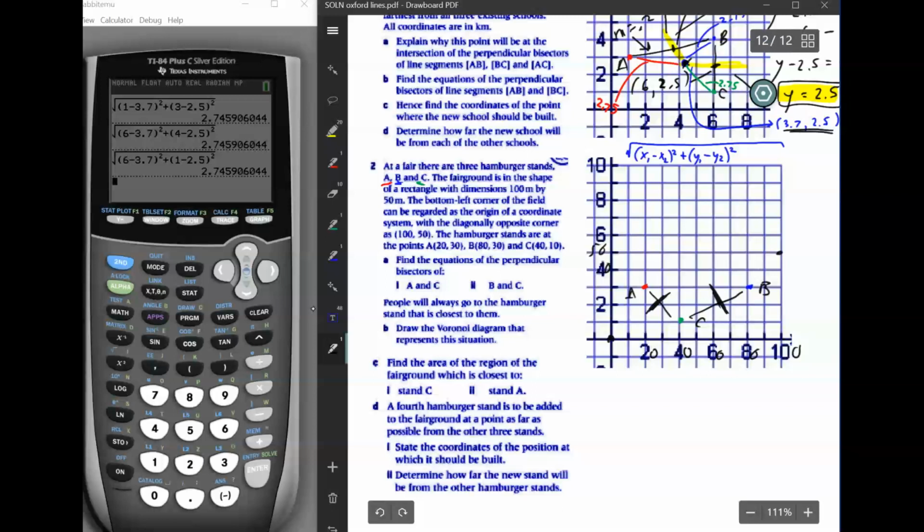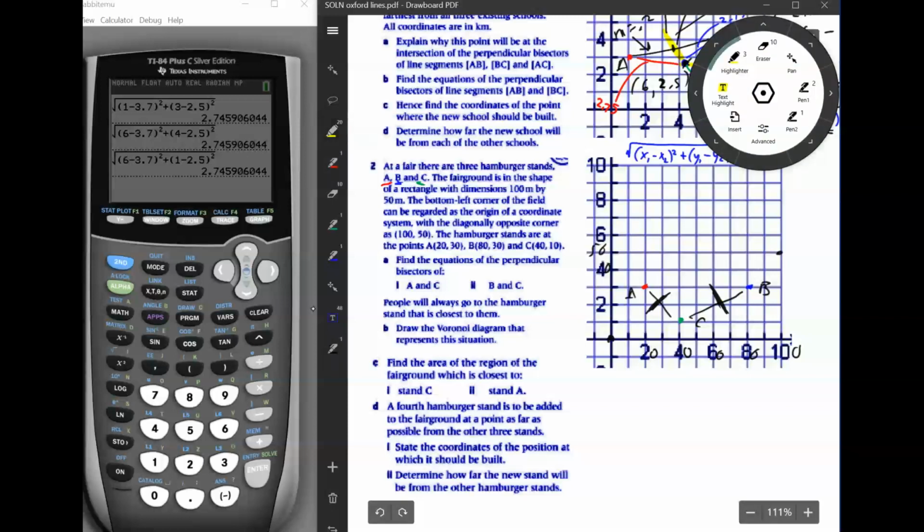We want the equations of those perpendicular bisectors. Okay, so first of all, we need to find the midpoints. And the midpoints, let me get a highlighter that's not so thin. So the midpoint would be here and here, okay? And then we would just find the slopes of these lines which connect, and then we would find -1 over those slopes to find the perpendiculars, and then we would use point slope form to find the equations of the perpendicular bisectors, right? So let me just erase this now, and we'll go step by step.